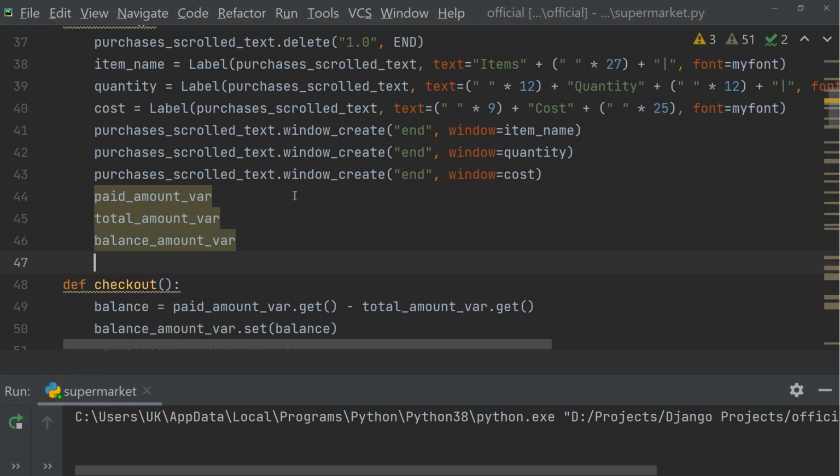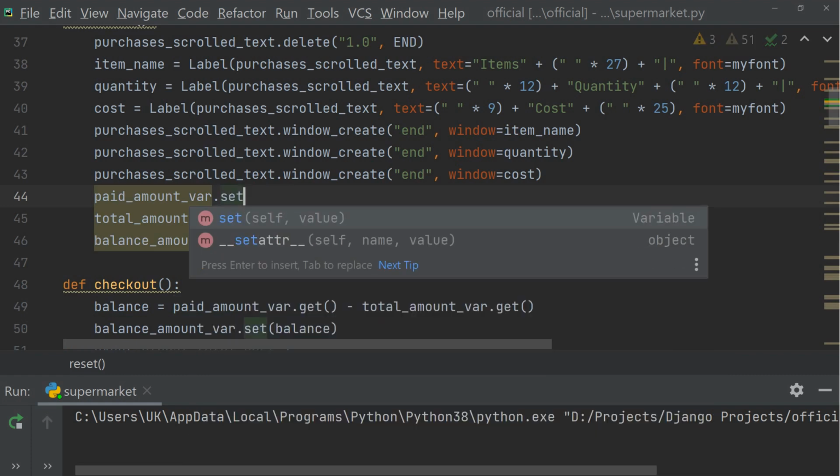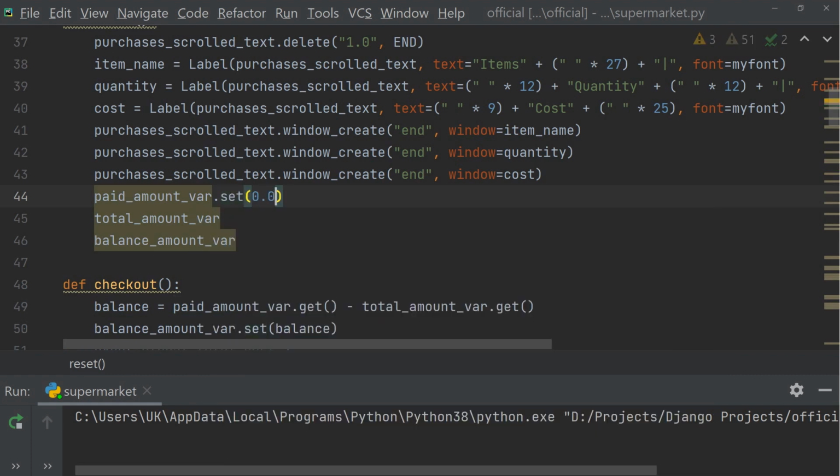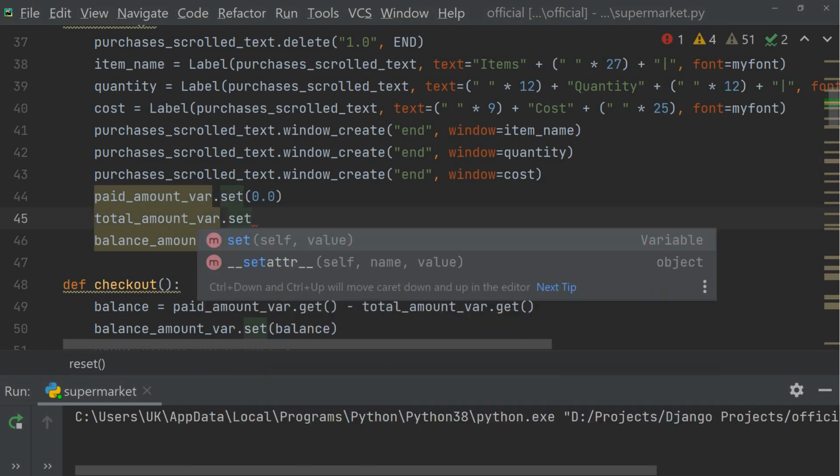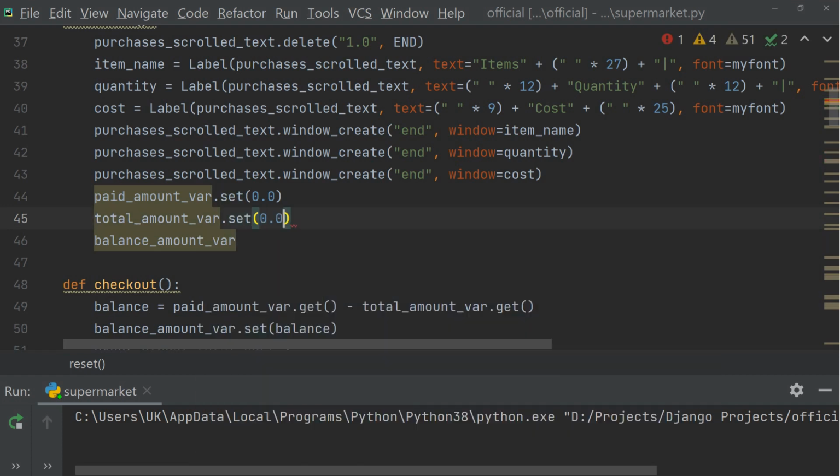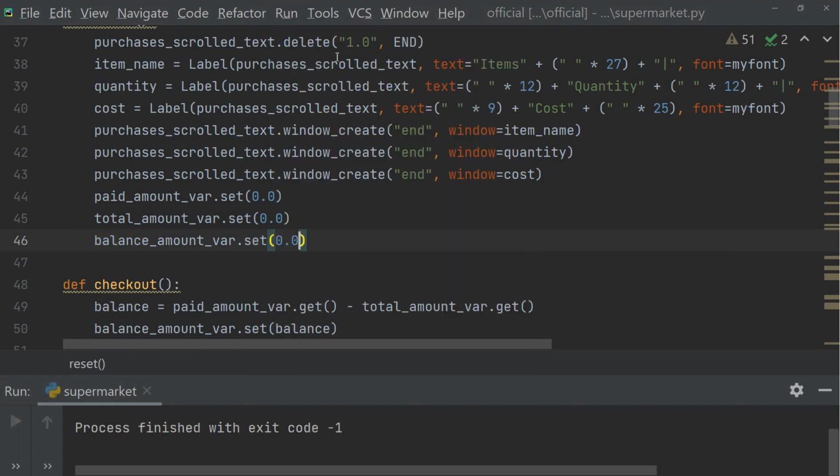So we are setting each of them to 0. Dot set, put 0.0 here. Dot set, put 0.0 here. Okay, so everything is cool now. Run this code.